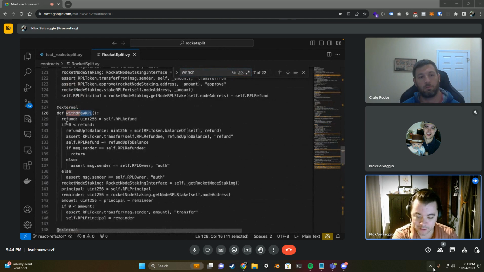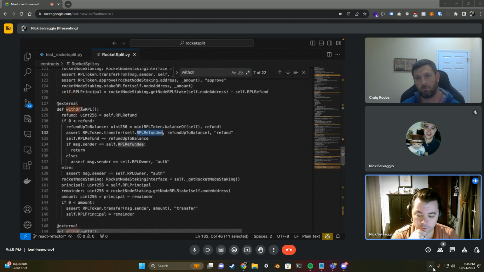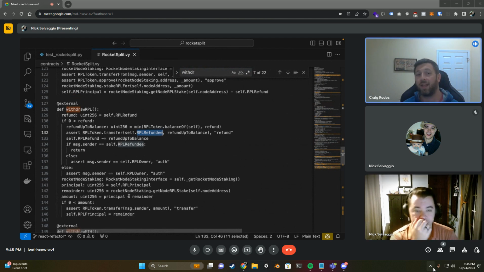So we say withdraw RPL, and if the refund value is greater than 0, so we have a refund, then we get the refund balance, and we transfer that balance to the address that we captured from the withdraw address. Yep. Subtract that. Yeah, so we would have to call this. It would have to be like a chain call. If there are 3 marriages, it would have to keep calling this. I'm worried, but I think we can get into testing without this.